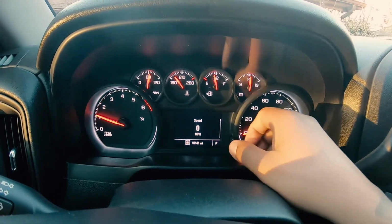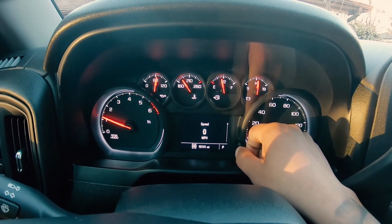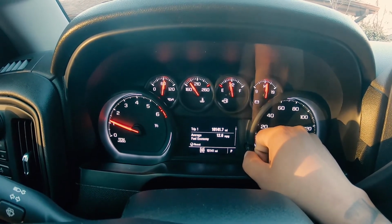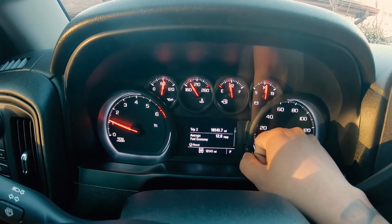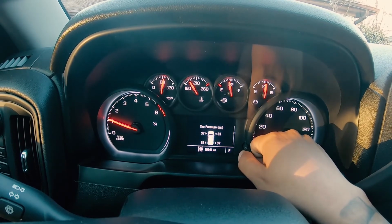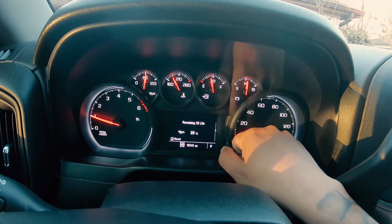All right, so that's the dash right here. This little knob right here controls your settings. That's trip one, your average fuel economy. Trip two, fuel range, tire pressure, remaining oil life.